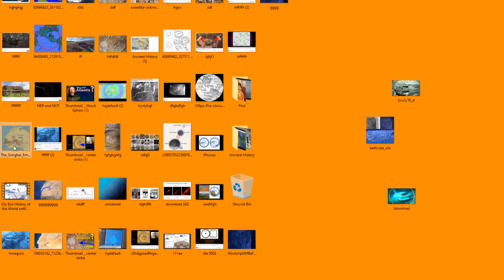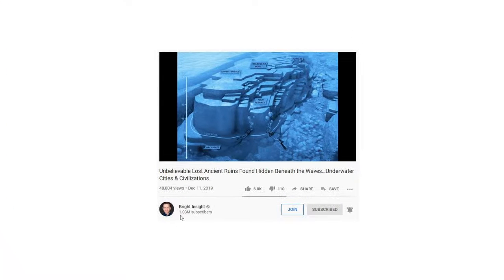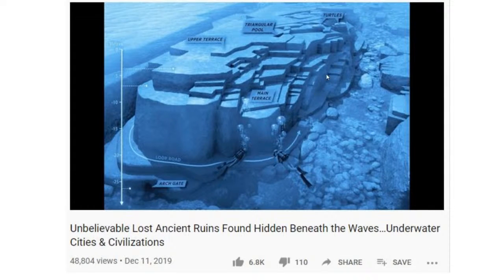I'm going to kind of go down to the ones that are underwater now, the one that I've been looking at. This is a screen grab from Bright Insight, and it's not the first time I've heard of Yonaguni, but this is some type of an underwater anomaly that's very close to my location, Taiwan. It's closer to Taiwan, but it's on an island that belongs to Japan. When I say on, I mean just off. And I look over here at the right and I see these straight lines over here. That looks nice too. I wish I saw more of that. But we've got a lot of different man-made looking structures underwater.